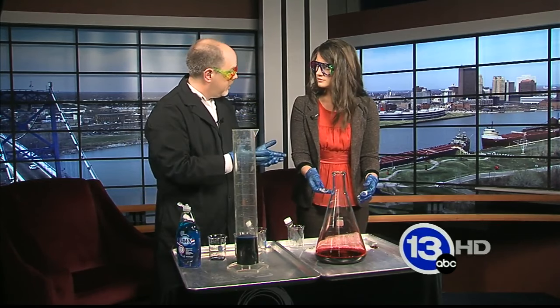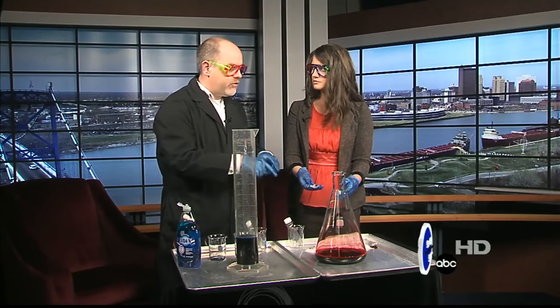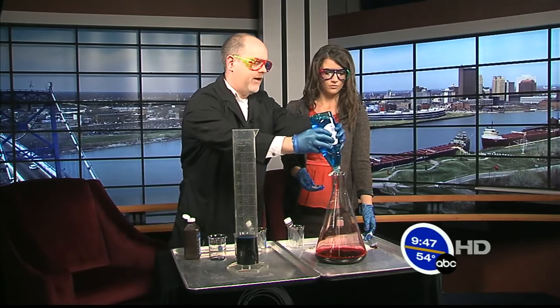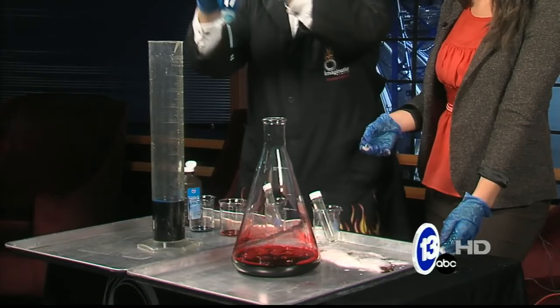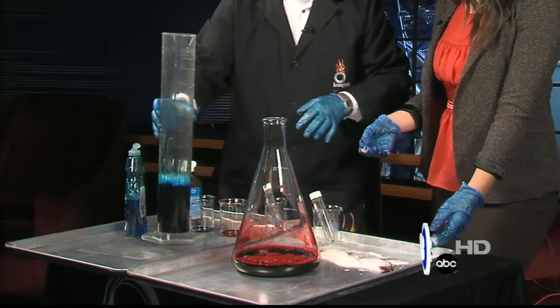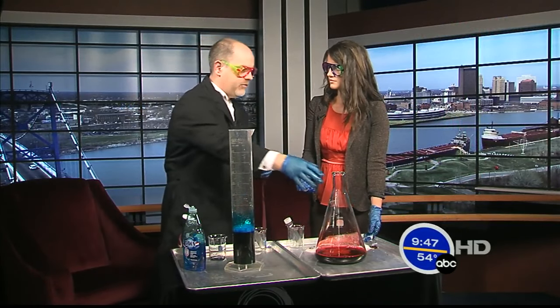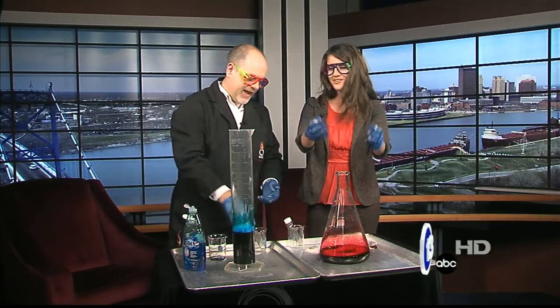I brought a different catalyst — it's really cool because it can generate enormous amounts of oxygen gas. We're going to trap that oxygen gas in some soap. Do a nice little squirt of soap in yours; I'll do one in mine. What we're going to do is simply pour a catalyst into this container of hydrogen peroxide, which will break down the hydrogen peroxide into water and oxygen gas.